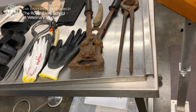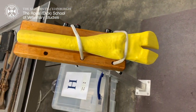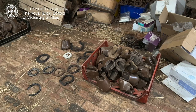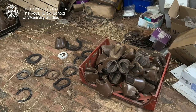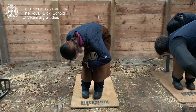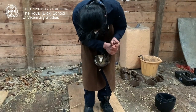As foot lameness is both a welfare and a productivity issue in the cattle industry, learning about cattle hoof care is very important. Horses spend a significant amount of time on their feet, and some horses are eventers whose feet have to bear an even bigger amount of weight — this is why maintaining equine hoof health is so important. Farriers put shoes on horses to protect their legs and hooves, and in this farriery practical we learned about different types of shoes and practiced how to tack the horseshoes on using the models.